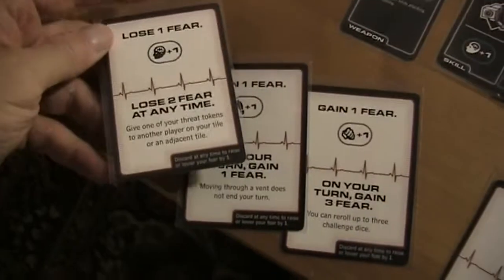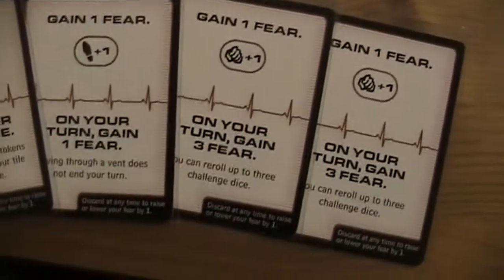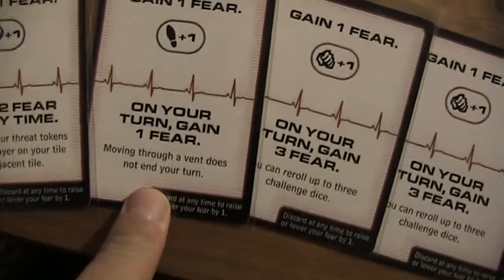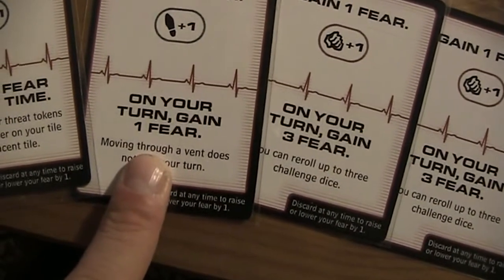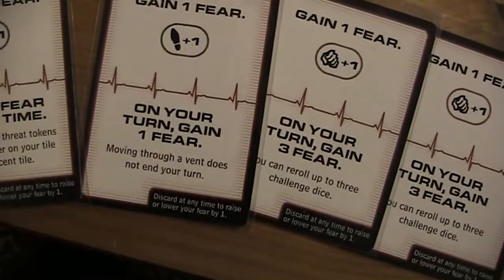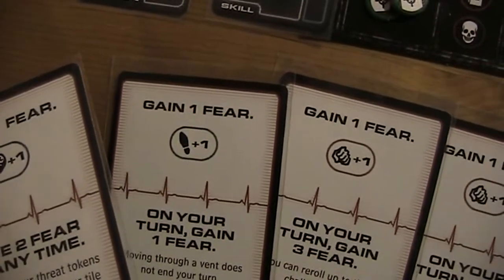Okay. So what are we going to do now? So first, I guess I wanna run away from this guy. I wanna now move through the vents somehow. So that means moving through a vent does not end your turn. That could be very helpful, maybe. So first of all, I guess, yeah, I think what I'm gonna do is I actually want to lose 2 fear now. I can do that with this card.